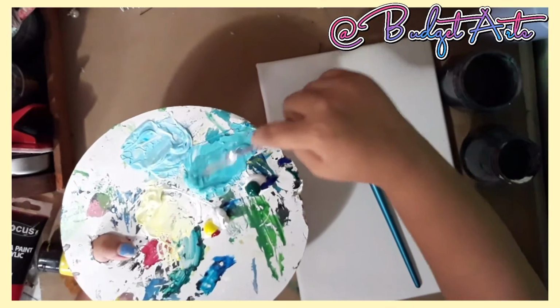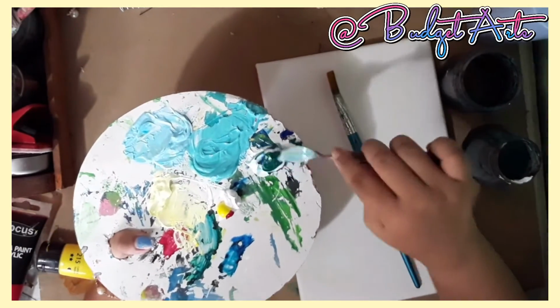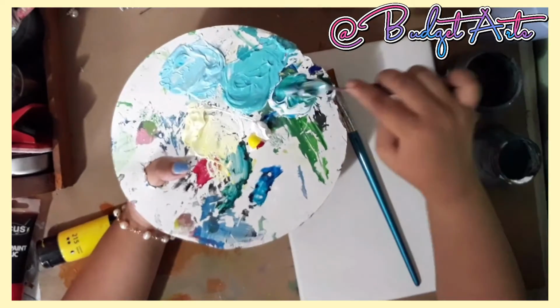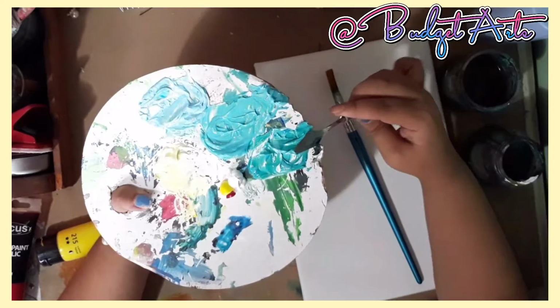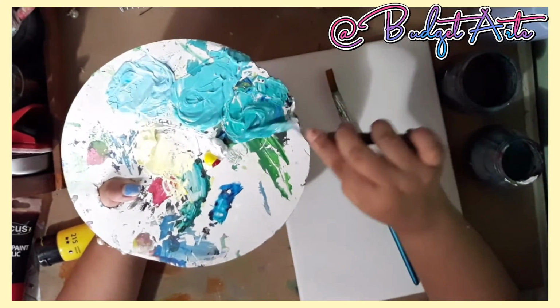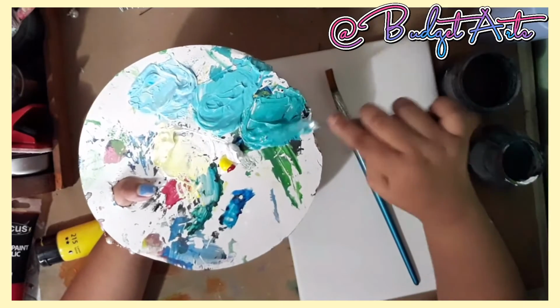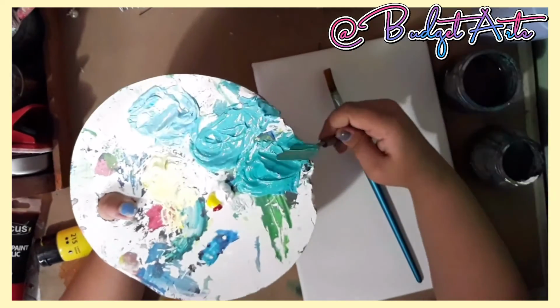Anyway, you don't need to do this mixing if you have these shades of colors like viridian, teal, and light blue. You don't have to do this mixing if you have those. Yet, I recommend you still try learning mixing colors. It's not every day you have those colors, so try learning mixing.